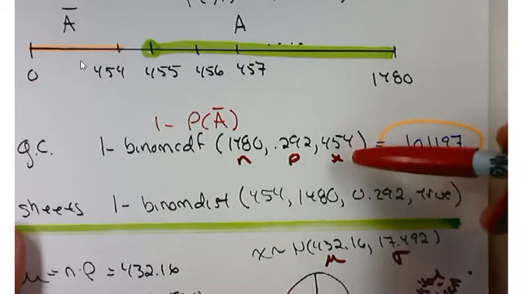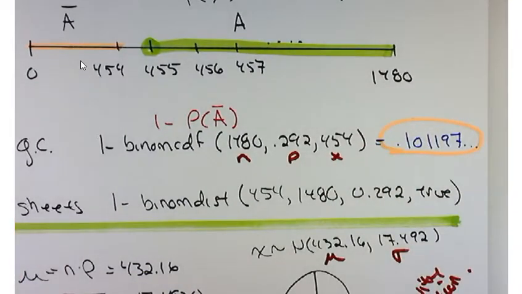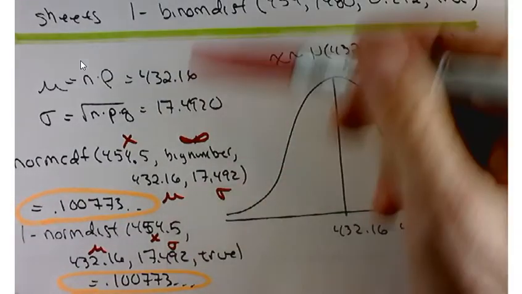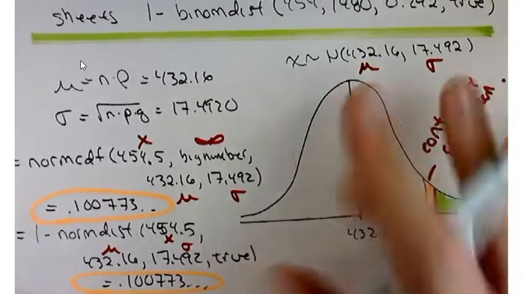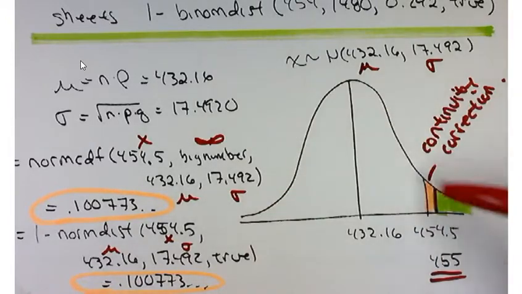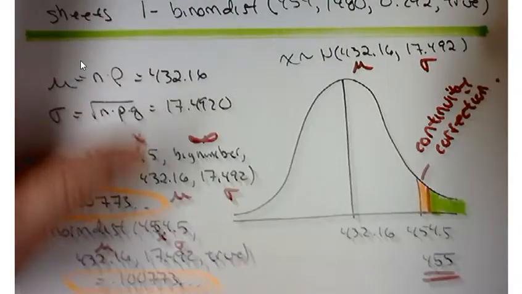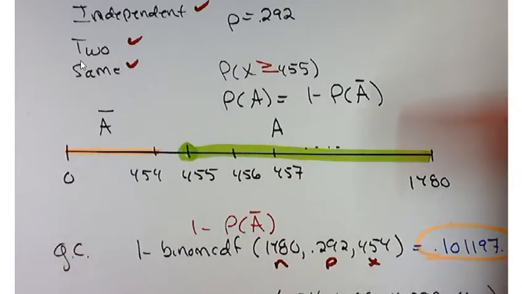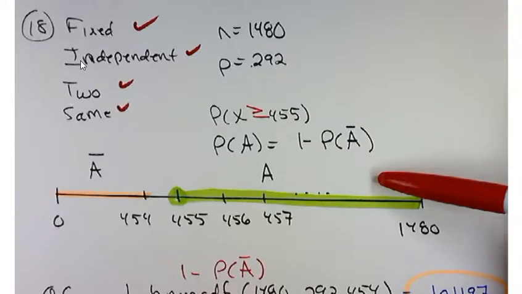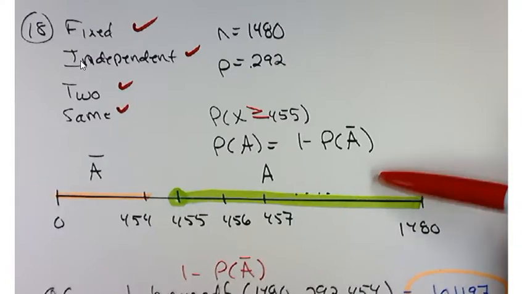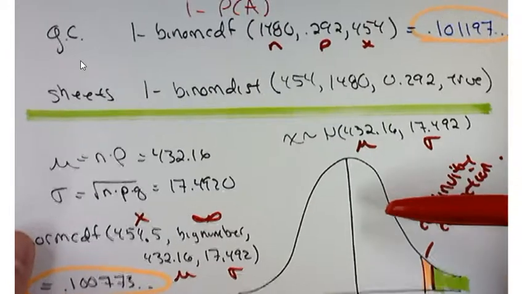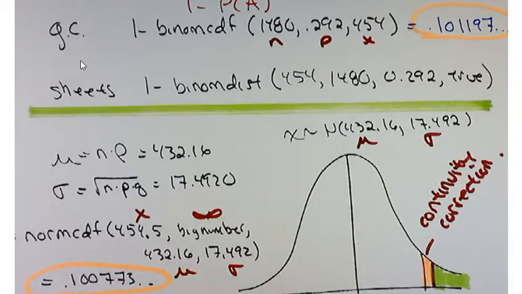But our technology has progressed that everyone's got this available to them. So it's nice to review the binomial distribution and look at the continuity correction, but I just don't really see the need to do it that way anymore. If you can, it's up to you. One way or another on a test, do expect a problem from this section. But if you want to do it directly, like this up here, that's great. If you do it down here, do an approximation, that's fine too. Just be prepared to do one of them.